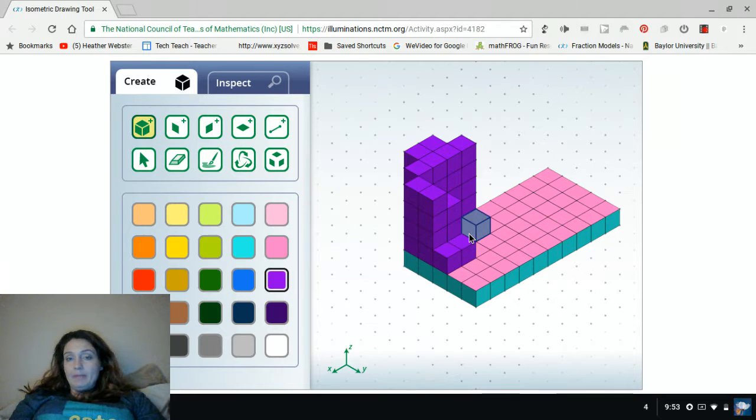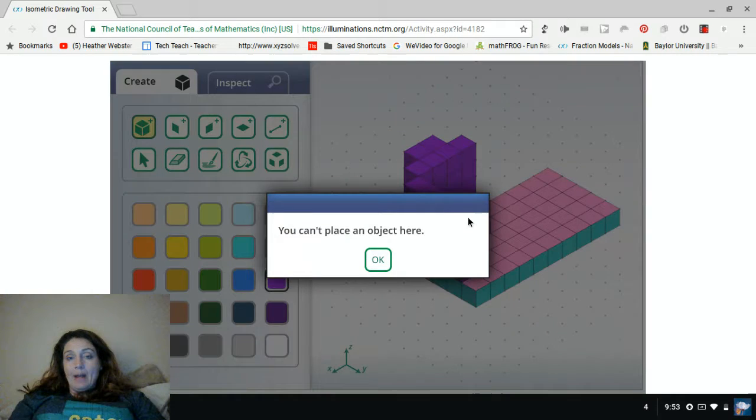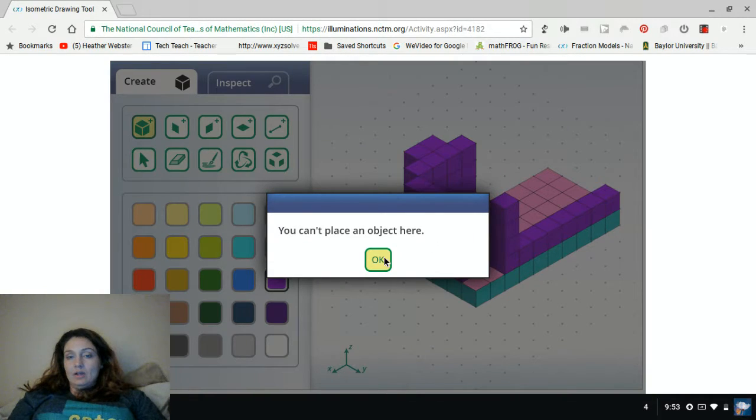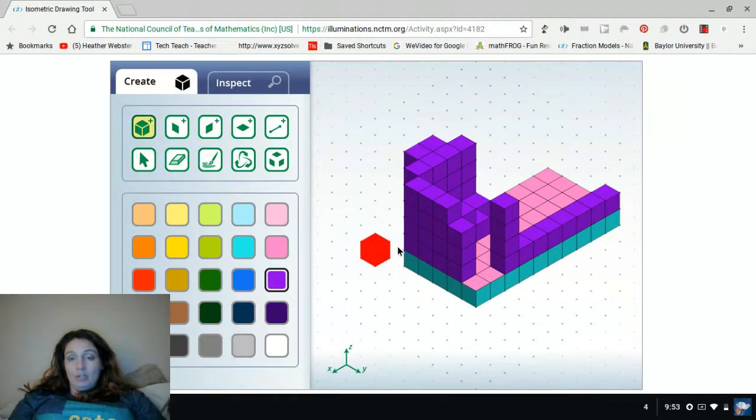Well, there's a formula. I know that to find the area, the bottom of it, I had to do length times width. Well, here's the neat thing. I can find the volume simply by taking whatever height I assigned to it, taking the length times the width, and then multiplying it by whatever height I decided was how tall my figure was.